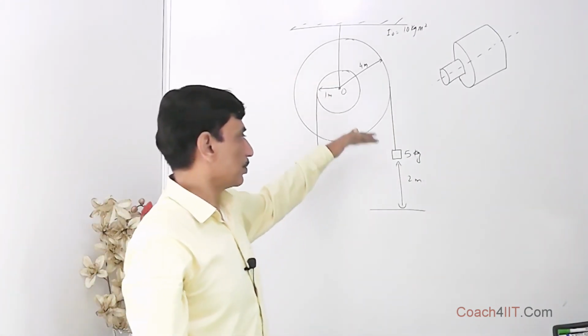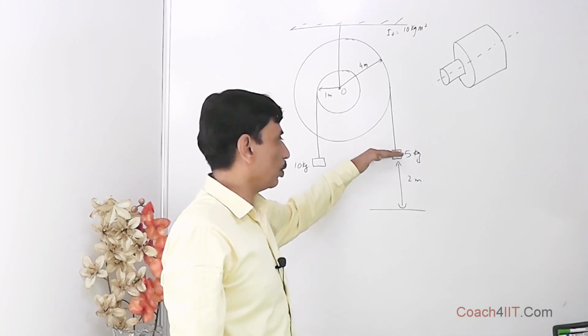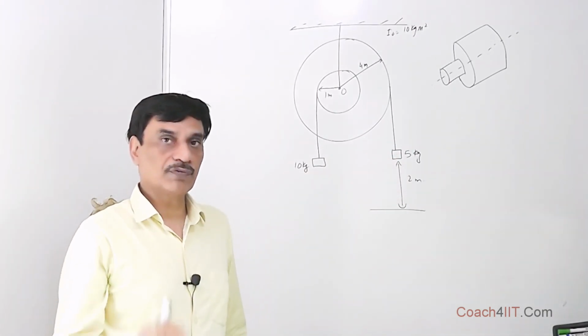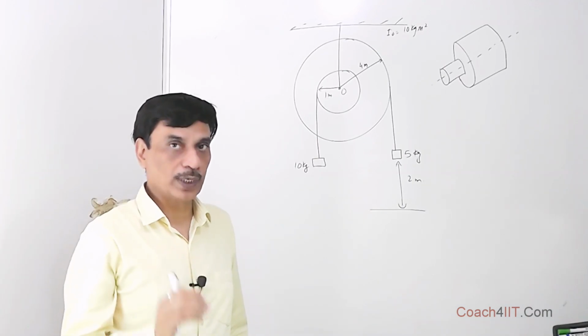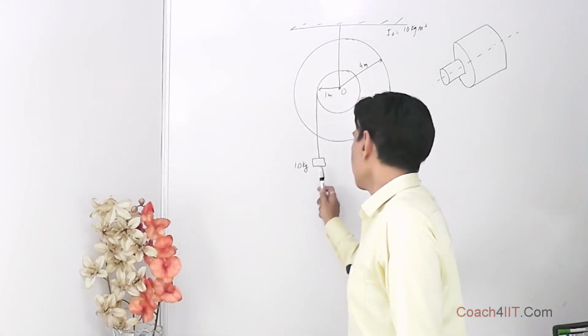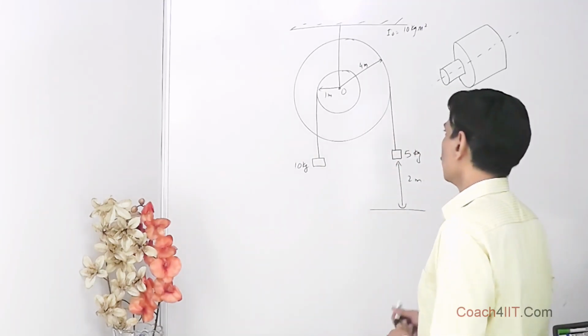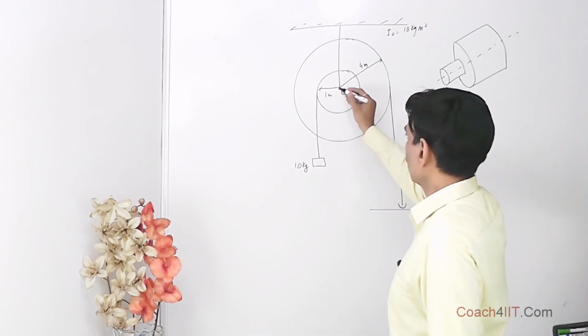The system is released from rest, and we have to find out with what velocity this is going to strike the ground. That is the question. So here, the first thing is, which of the blocks will come down? Whether it is 10 kg or 5 kg. Now we are not simply talking about weights. It is about movements.